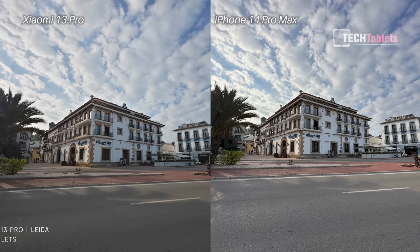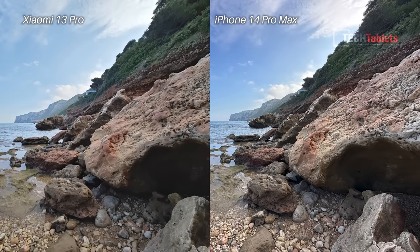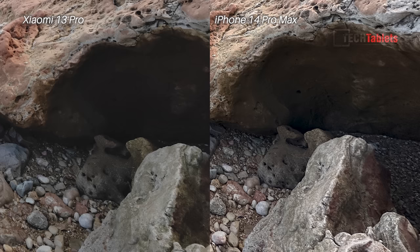Comparing ultra-wide stills, the Xiaomi captures more correct colors overall, but cropping into the iPhone's ultra-wide shot reveals far more detail and shades within the clouds — possibly slightly over-sharpened but still gaining detail. In another ultra-wide shot, the Xiaomi's blue sky is more accurately saturated while the iPhone's looks a bit artificial, but the iPhone's HDR is better — the rock details, stones, pebbles and shadows are more defined. The ultra-wide win goes to the iPhone.